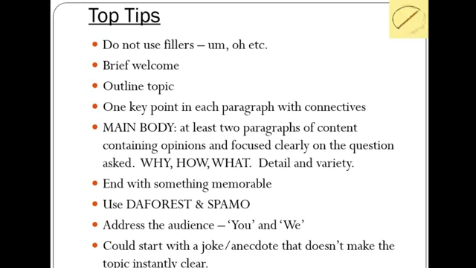Then you should be using DeForest and SPAMO. So we've talked about DeForest, SPAMO, simile, personification, alliteration, metaphor, onomatopoeia. Then you should be directly addressing the audience using you and we, and it might be interesting to start with a joke or an anecdote that doesn't make the topic instantly clear, which we're going to talk about in a sec.